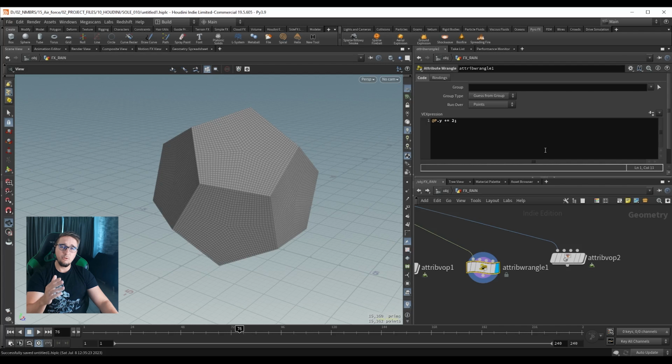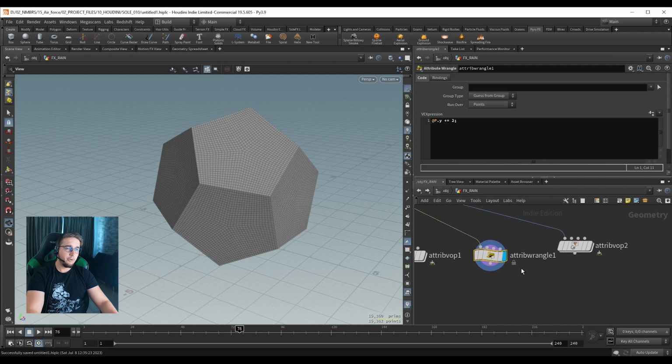So you don't need to learn programming first in order to use Houdini. Now obviously if you have experience in programming you will be more comfortable using VEX, so that's totally fine. But the main idea here is that if you get good at either of these, the skills will transfer.